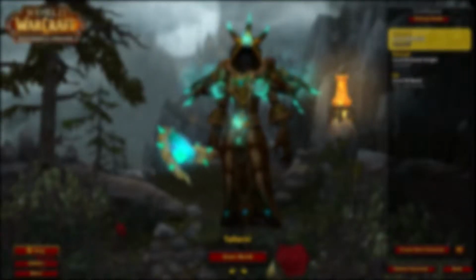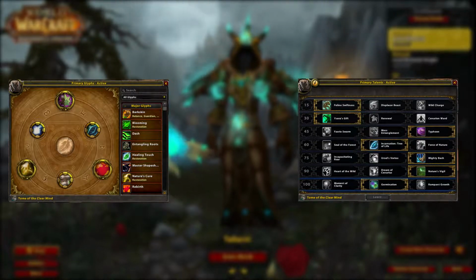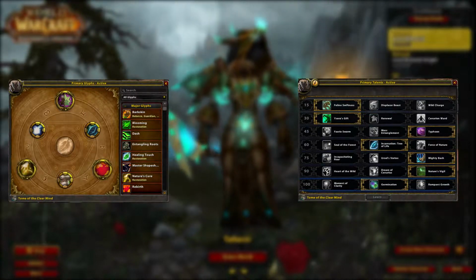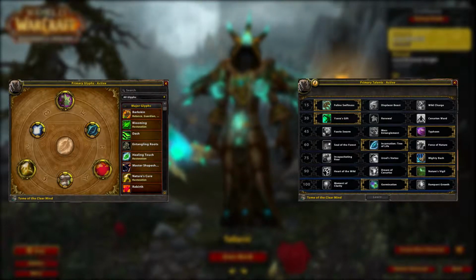I did this with an approximate item level of 617, and my glyphs were Glyph of Rejuvenation for the Healing Touch cooldown, Nature's Cure for the double Nature's Cure, and Rebirth, which is completely irrelevant in Proving Grounds, but I couldn't really think of a better alternative. And the one minor glyph that you really would need to use, or would be optimal to use for any situation with Resto Druid really, is Sprouting Mushroom.